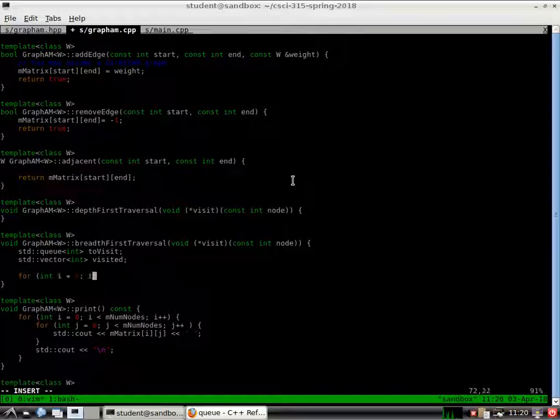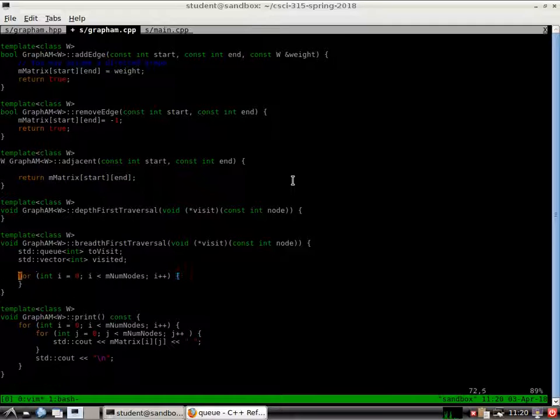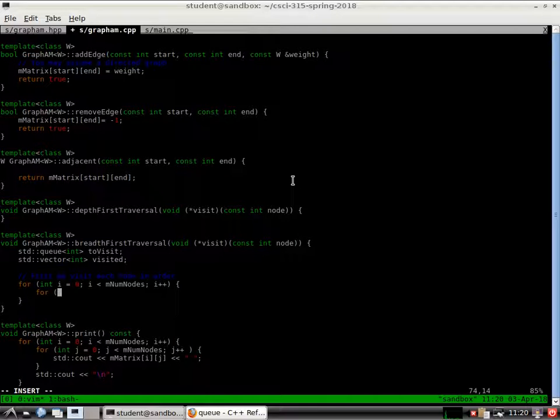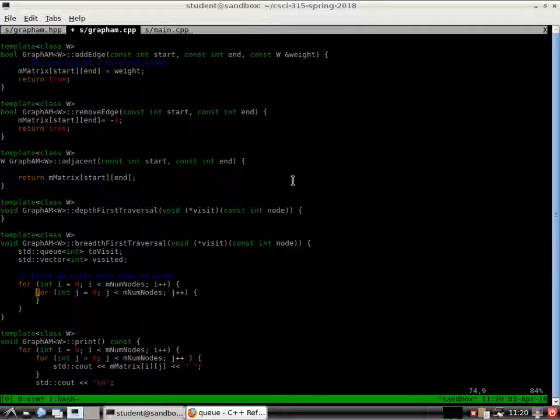So for int i equals 0, i is less than m num nodes, i plus plus. First we visit each node in order. So we have for int j equals 0, j is less than m num nodes, j plus plus.